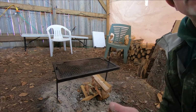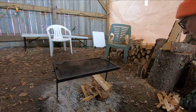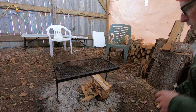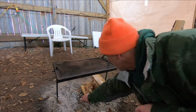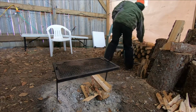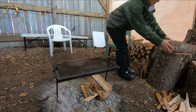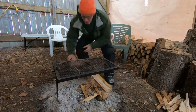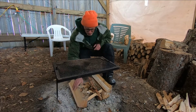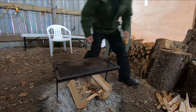So what I'm going to do is use my ferro rod to get this going, and then I'll just slowly pile this stuff up on here like so once it gets going. In fact, what I think I'm going to do is throw one more piece across the back here and build it up. I'll use one of these big spruce here, and we're gonna put this here, and then I'll pile my wood up across the top here to get started.